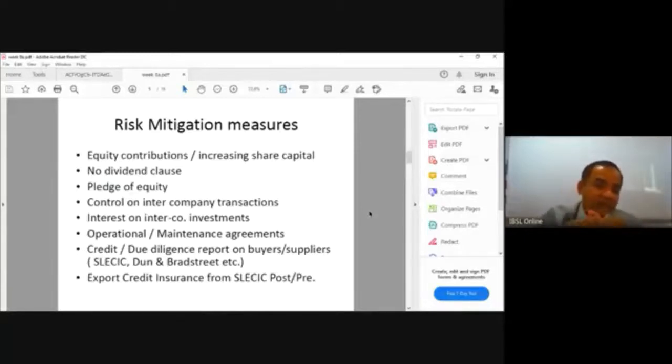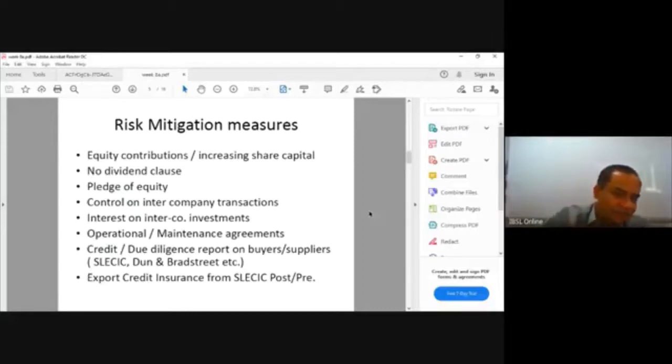The other one here, what I mean to say is interest on intercompany investments. Sometimes another way of doing that is that they will lend to a group company at a drastically lower rate. They would have taken the loan at the market rate, and then just to keep that company going, let us say they take a loan at 9% from your bank, and then give that loan to the subsidiary at 2%, knowing that that company has a cash flow problem. So we borrow at 9% and give. Let them enjoy and pay only 2%.